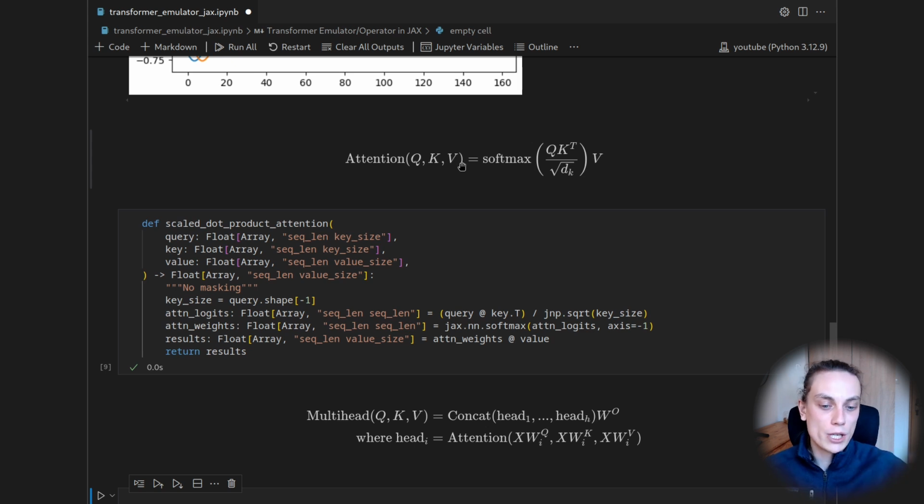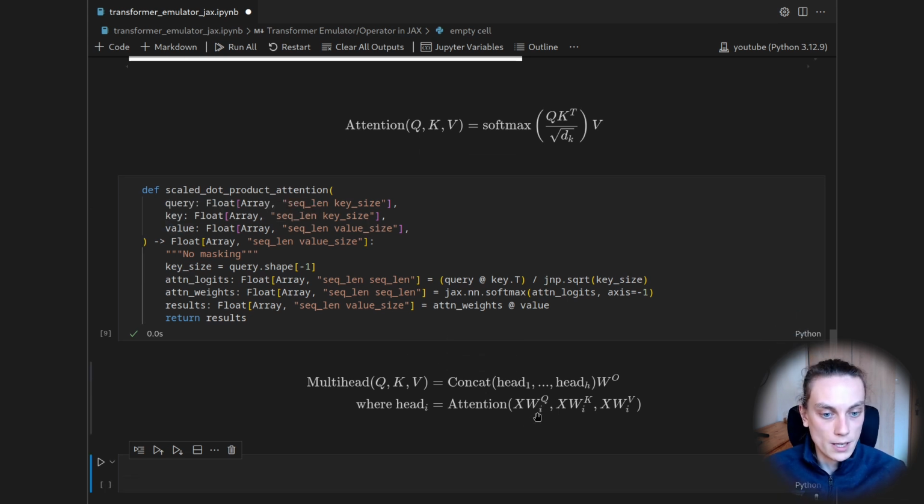So we need to project this hidden channel axis into the query or key size axis of the query, into the key size axis of the key, and into the value size axis of the value. And for this, we're going to use a linear mapping with a learnable matrix, or the learnable weights of a matrix. Here they are denoted as WQ, WK, and WV. And then essentially we want to project the result of the attention mechanism back into the hidden channel space, or this feature space. So we also need an output matrix here called WO. So this is one part of what this layer is going to do.